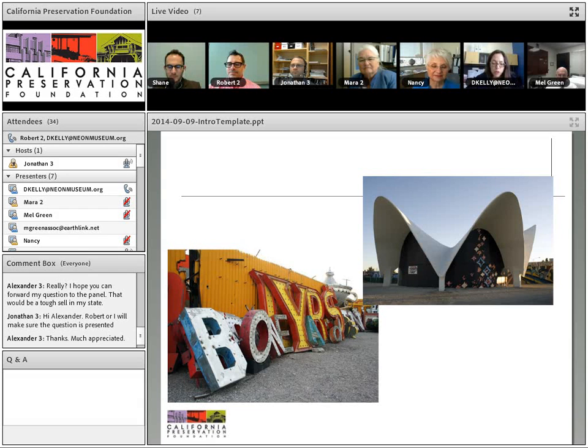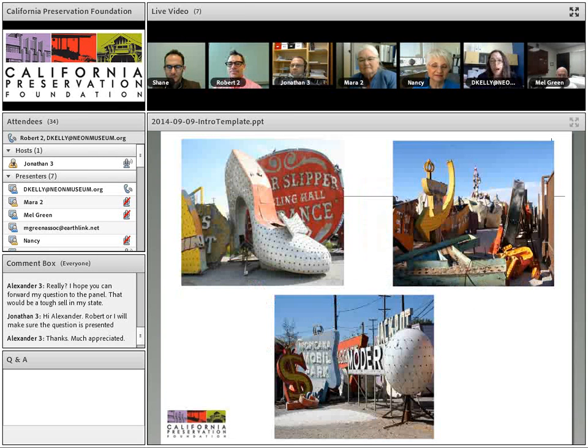Our original plan was to open for general admission in a self-guided capacity. So we would open the doors daily, and people would walk through the boneyard, and these are images of the boneyard at the time. They would guide themselves through. However, after much deliberation, constant staff discussion, and informal surveys with visitors, docents, and volunteers, we decided to retain the guided tour experience because of a number of reasons.